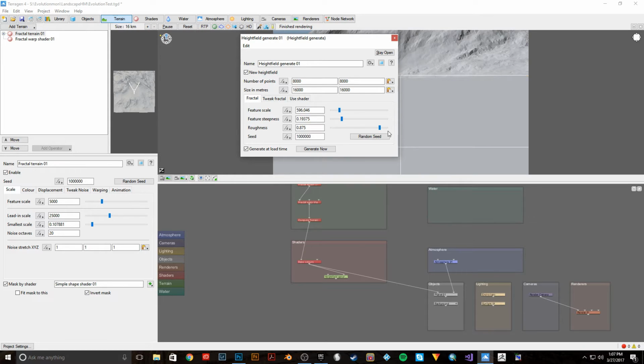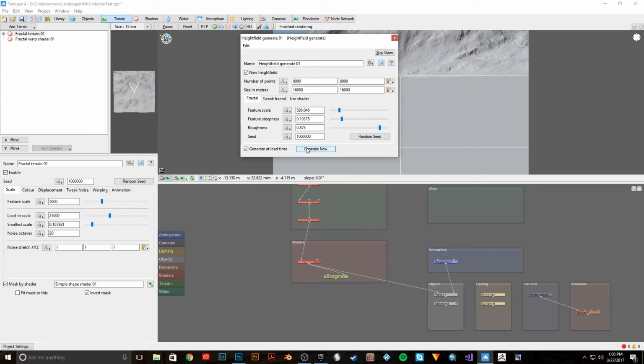And the roughness, I haven't really messed around with that, so I didn't mess around with it in this one. This seed part right here is going to be the most important thing when generating your map, because if you have something different in here, you're not going to get what you see in this picture. Like when I put in 1 over here and it gave me that map, if I put in 1 over here, it's going to give me that original map with that seed of 1. So I put in 1 million, and after that you hit generate now.